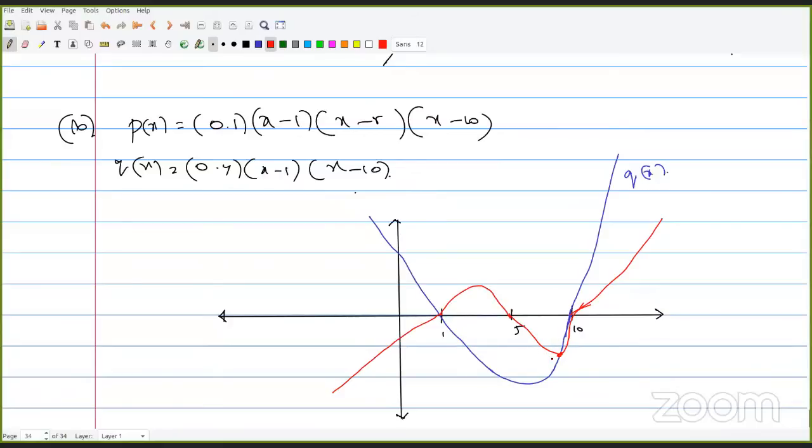Sir, is there anything else, or I'll ask my question? Yes, sir. In this question, for my mock test one, my values were x minus 0.1 in brackets, x minus 1, x minus 15, and x minus 20. And for q of x, it was 0.4, x minus 1, and x minus 20. But the options were: the x-intercept of p of x is given in the domain as 5, and the x-coordinate is 9. But the options don't match the question. Yes, sir. Same for us also, sir.